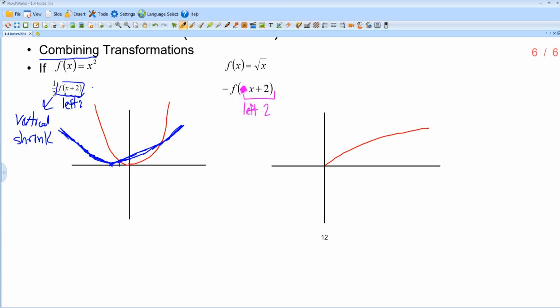Then I'm not multiplying by anything, but I am changing the sign. A sign change means that there's a reflection. So I have to ask myself, is this negative in front of x or in front of the function? This negative that I got rid of was in front of x. This one is in front of the whole function, which means what I just did was change the y values. And again, if you think graphically, if I'm just changing the height from a positive to a negative, I'm reflecting over x.